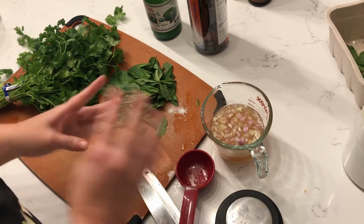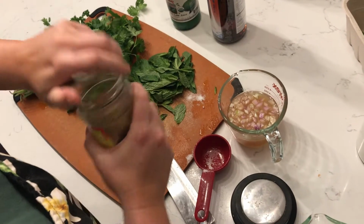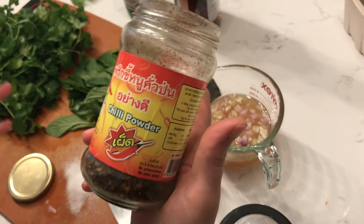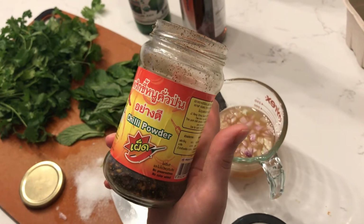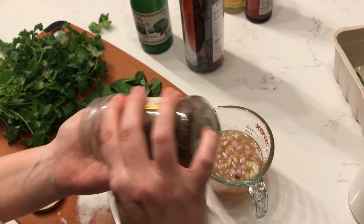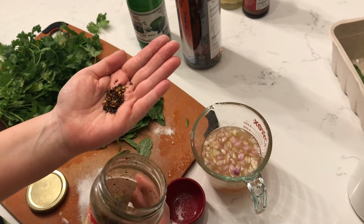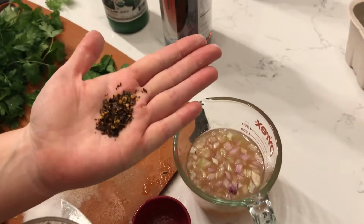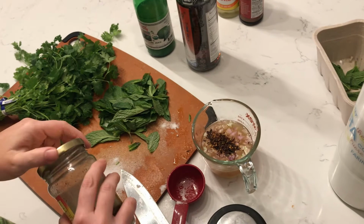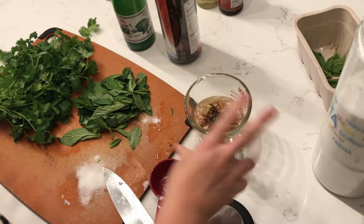All right, and the last thing we need, is this live? No, it's not live, good thing, is some chili flakes. So these are actually Thai chilies, so you could get bird's eye. If you like really hot, you could go with a fresh bird's eye. If you don't have any of this stuff, then just go with like red pepper flakes. These are old. I've had these forever. That's why they're not vibrant red. Doesn't matter. They're hot, hot, hot. So that's actually quite a bit. So that's it for our dressing. So just give that a little mix and let that sit.